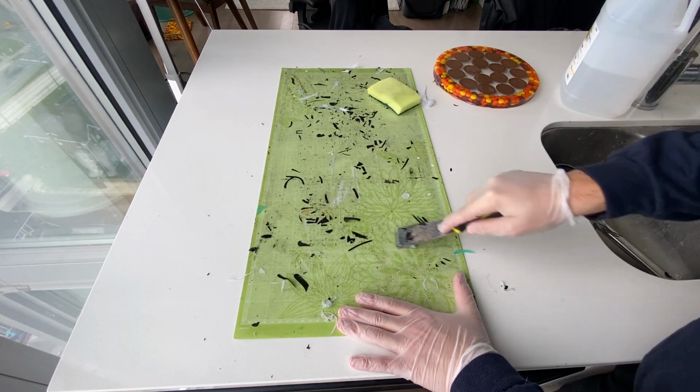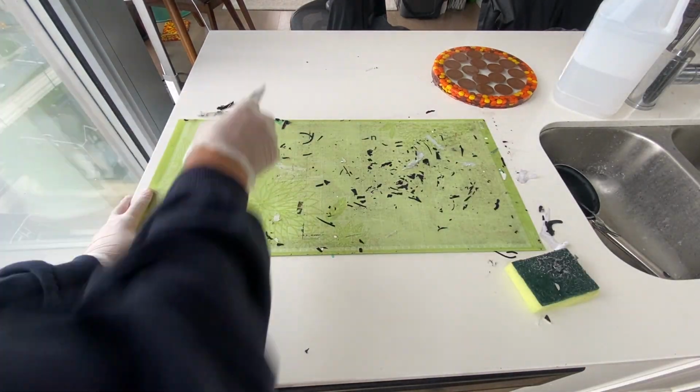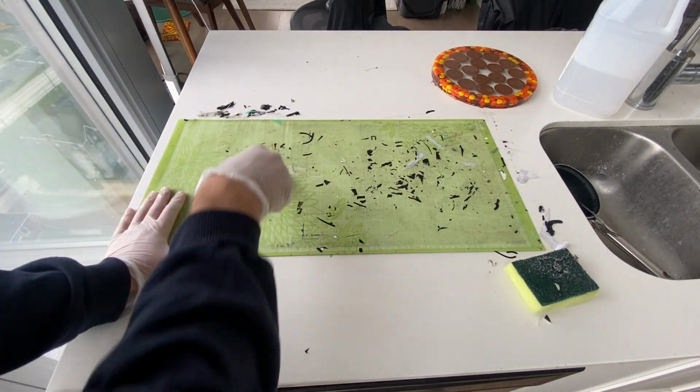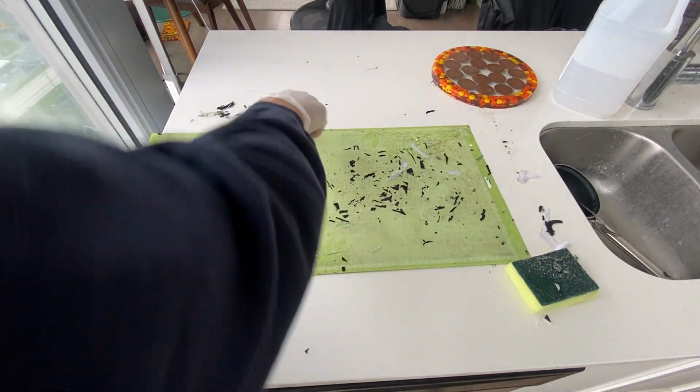Once the mat was fully soaked in isopropyl alcohol, it was time to start to scrape. And I will admit, as time consuming as this was, it was very satisfying. And I agree, it needed to be cleaned, okay? So I just went in almost like I was cutting the grass, and it just totally melted away.